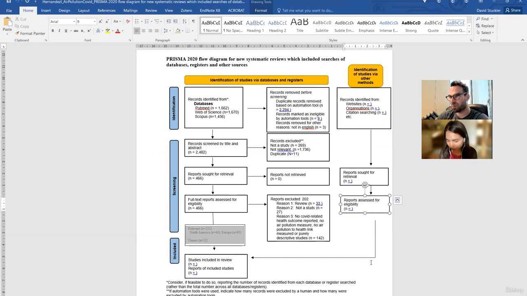But it was published. Their keywords were pollution and not air pollution, even though the study was about air pollution, and I was really surprised that PubMed didn't get it. Strange. Check that, because you want to make sure you didn't miss any other good things.